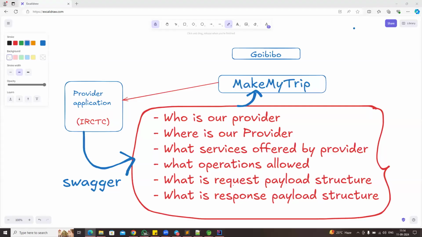Can you guys try that Swagger implementation in your project? As you are implementing one project, in that project you need to add Swagger and see how to generate the API documentation by using Swagger.